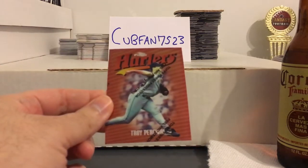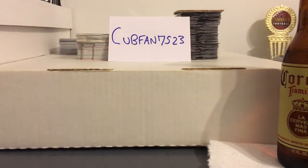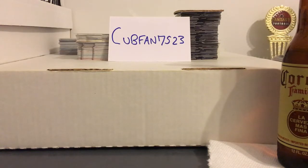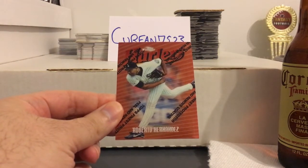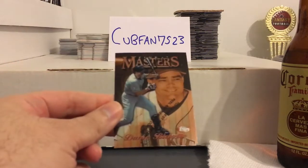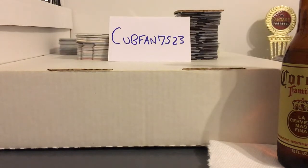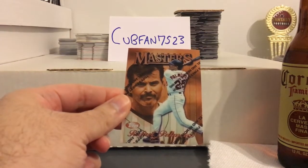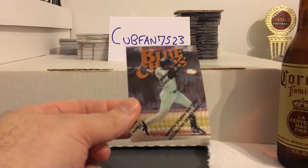So I'm just going to show some of these because I kind of like this set. They had a few different designs — that's the one they use for most of the pitchers. Troy Percival, who was a decent closer. And I even got a bunch of doubles here because again this was multiple lots. There's one for the Puerto Rican PC — Roberto Hernandez. This was another one of the Designs Masters — Dante Bichette. There you got Rafael Palmeiro. So I just like having a bunch of different ones of these, because I remember back in the day when these came out, I couldn't really afford too many of them.